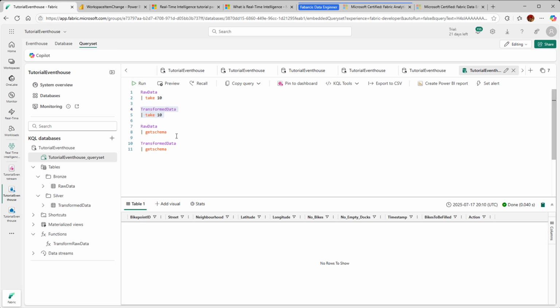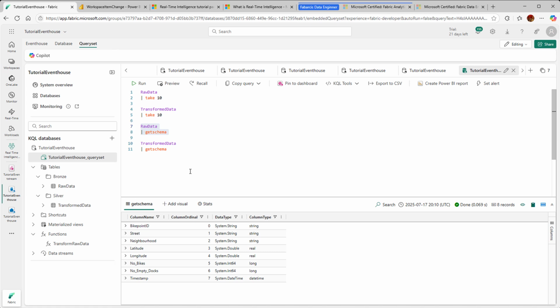So yeah, it has not been loaded yet. So now I'm checking the schema here right now. If I run this schema, yeah, see, I converted this dynamic to real, and it is still real. And if I now run this for transform data, right, it is dynamic. So either I have to create that in the dynamic, or so let's see.